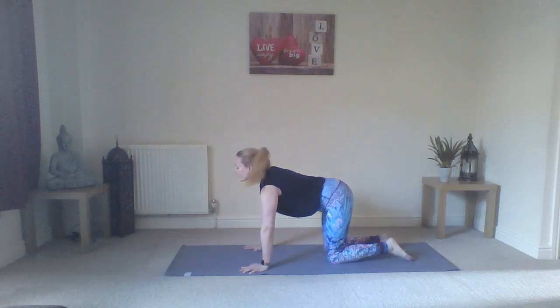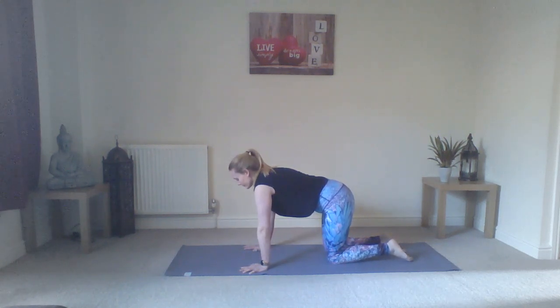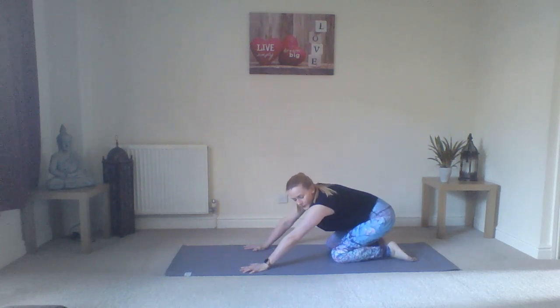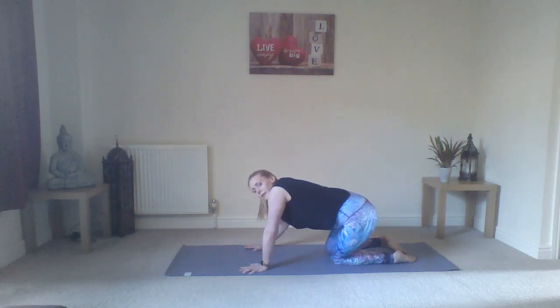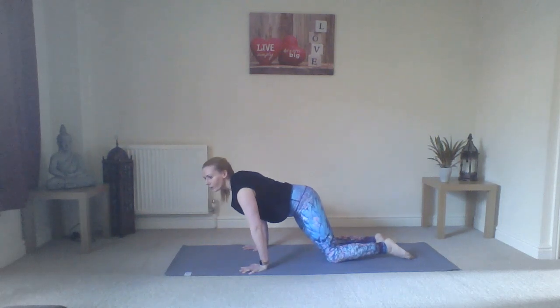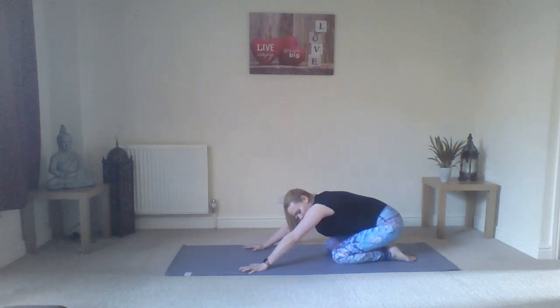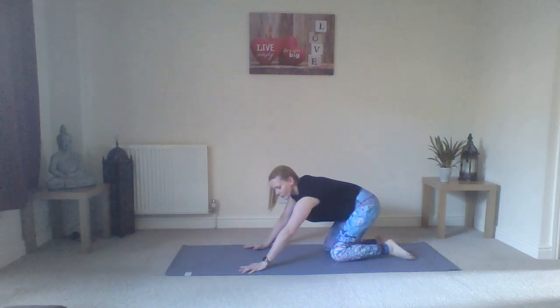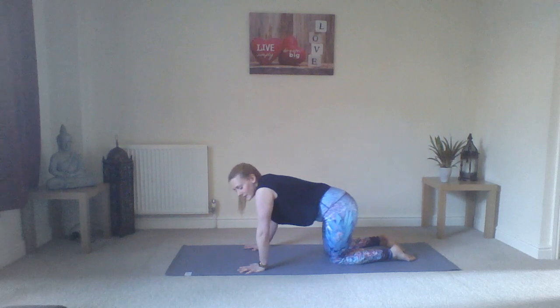Come back to your neutral tabletop position. We're going to send the hips over to the right, circling back down towards the heels, coming over to the left, coming forwards. We're making really big circles. If it hurts the wrist when you come forward, just don't come quite as far forwards.